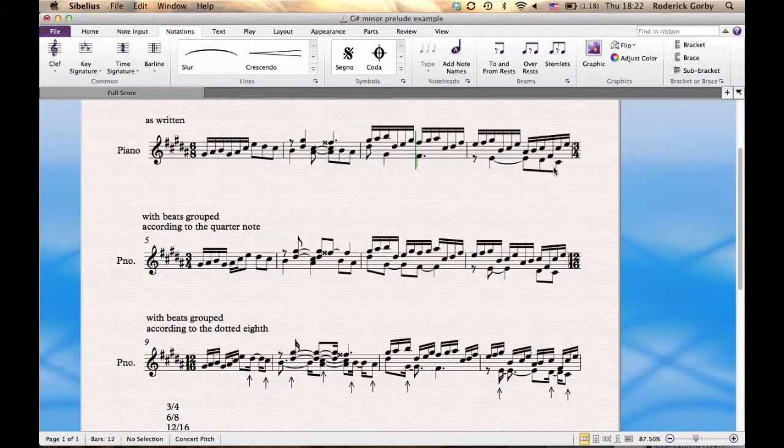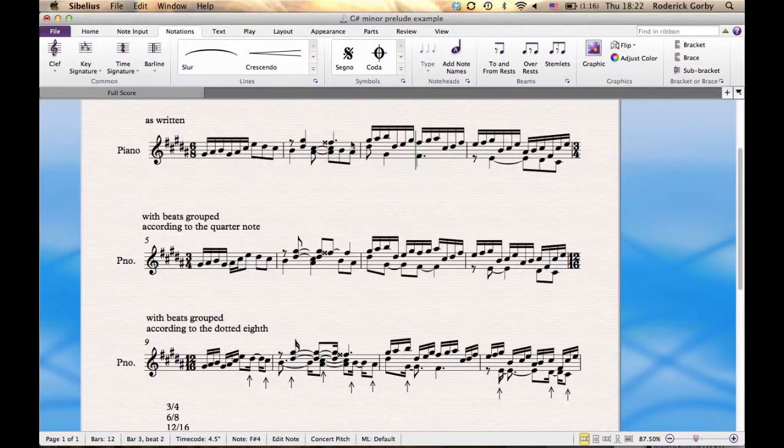So together they imply a beat grouping totaling 6 16th notes, or in other words, 3 8th notes, which are equal to a dotted quarter note.